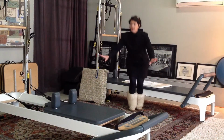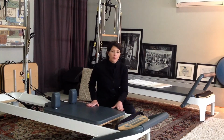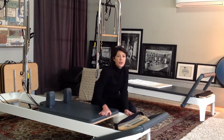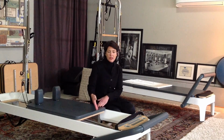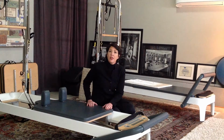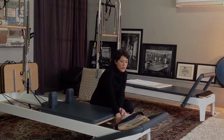So this is the Pilates Allegro 2 Balanced Body Reformer. And it's on springs. And you can move the bed, whereas on the table the bed doesn't move. There's light springs and there's strong springs. And you can change that resistance based on the height. There's no weight value, so you change that based on the height and the weight of the person.